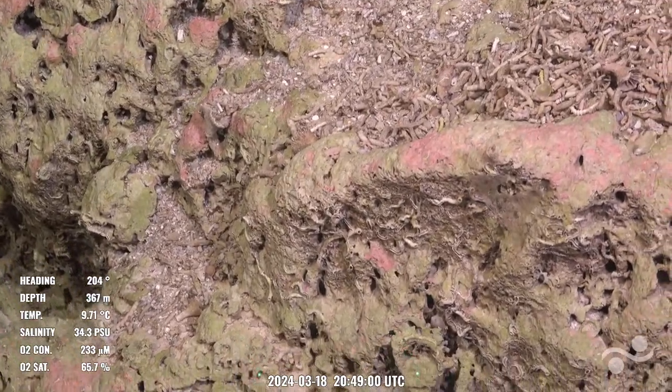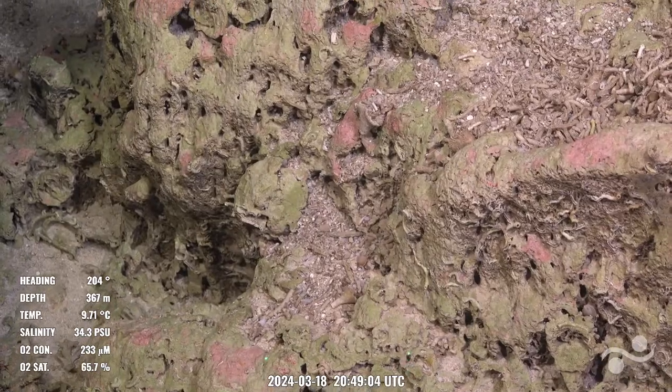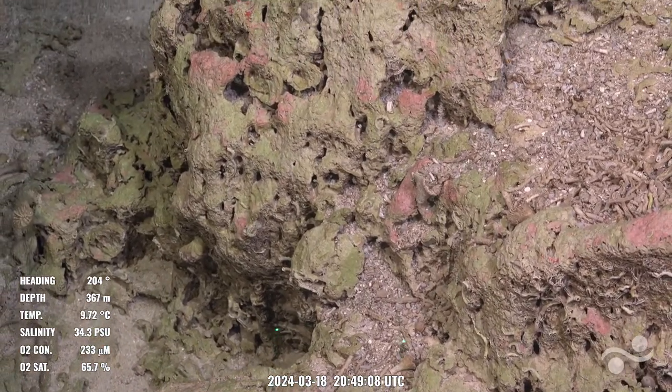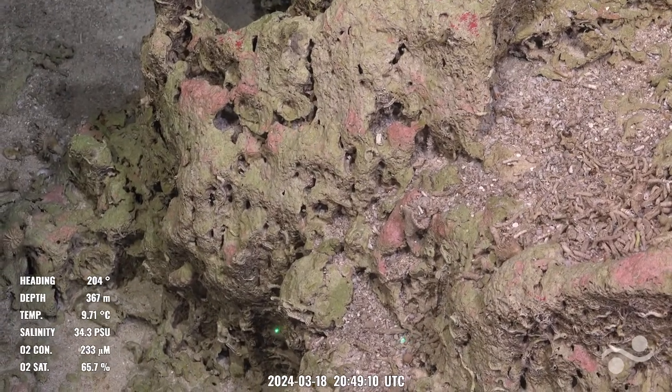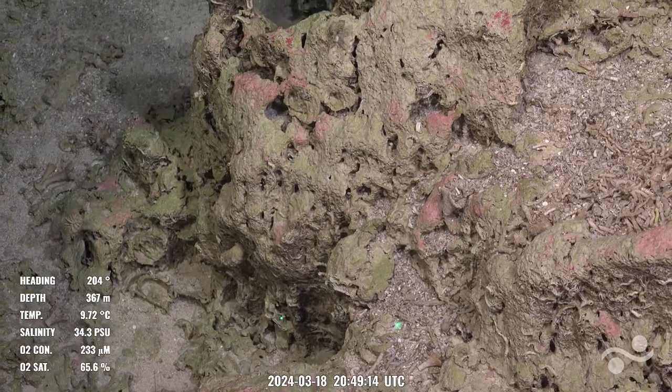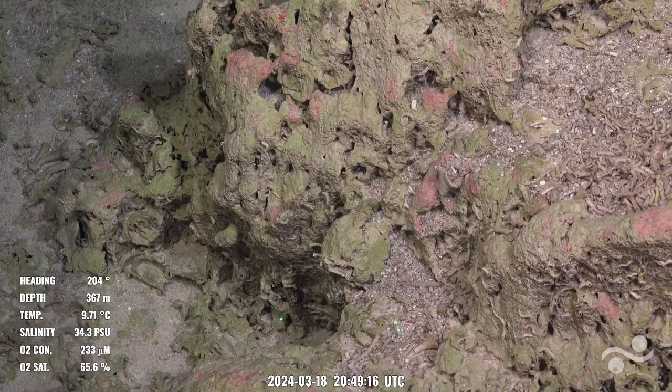That's all right, let's just go ahead and keep going. I think it's a juvenile maybe of the fish we've been seeing. Starting to get what might be another species of crustose coralline algae there, brighter pink.